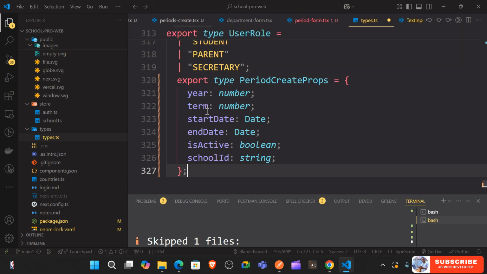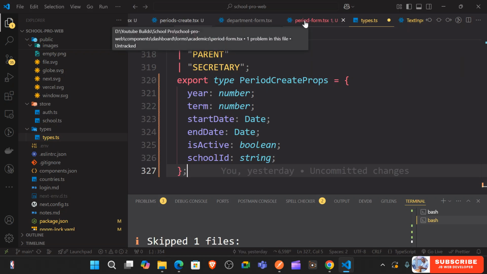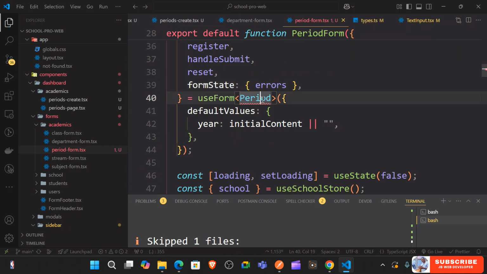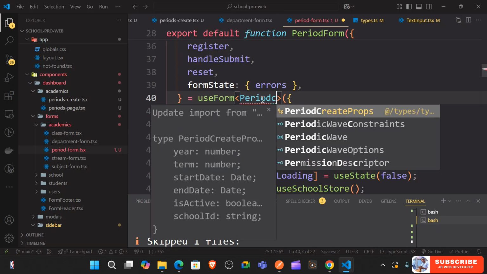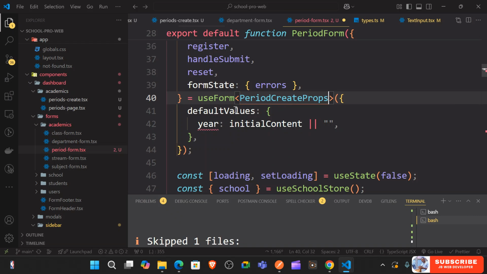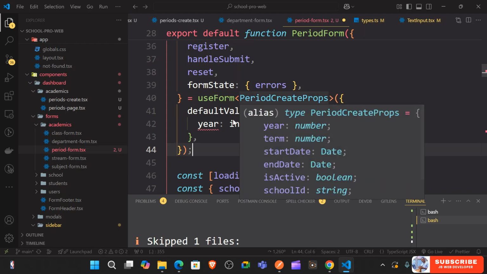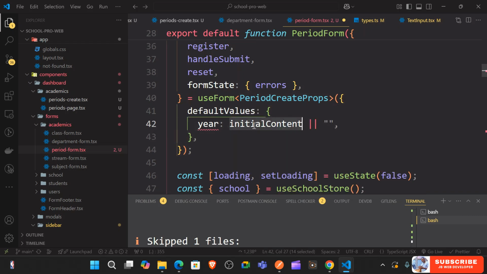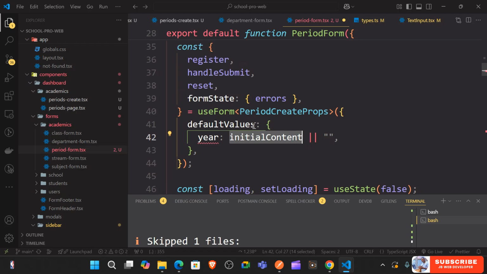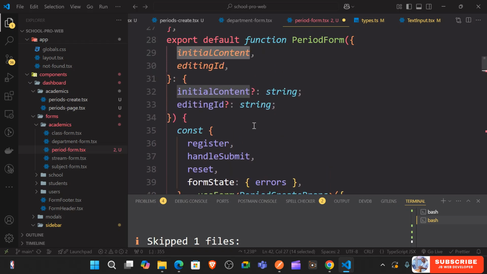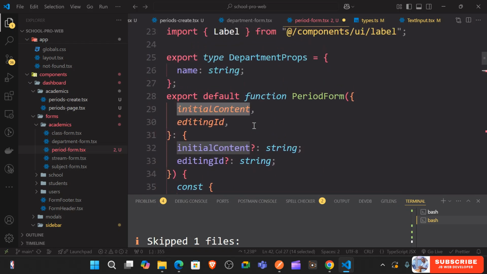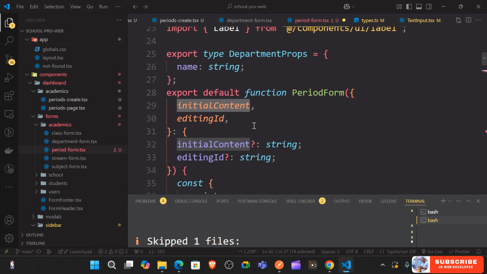I believe that's what we need, the period create props. In this there is no year. Okay, the year is there, but it's a number, so for now the year is going to be the initial content, for which we will have to create the types right now.